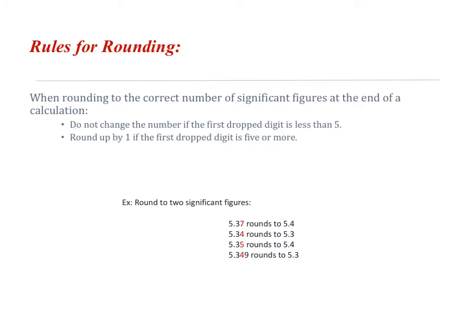Alrighty, if you need more practice, just again look at the first round. If you're rounding all these to 2 sig figs, again, you're going to look at the first drop number always. If it's a 5 or greater, it's going to round up. If it's less than a 5, for example here, you're going to just keep the last significant digit what it was.